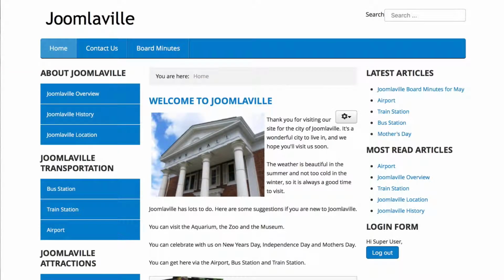Just as a reminder, this is what we're looking for today. We're going to create a number of menus down the left-hand side for each of the categories that we've created. Now I'm going to twist this just a little bit because these are each single categories, and I'll demonstrate that in just a moment. But we're going to have different menus for different sections of our site.